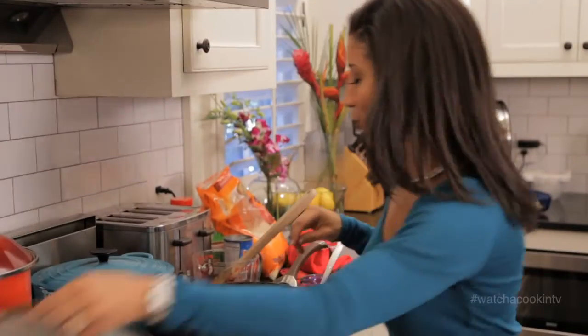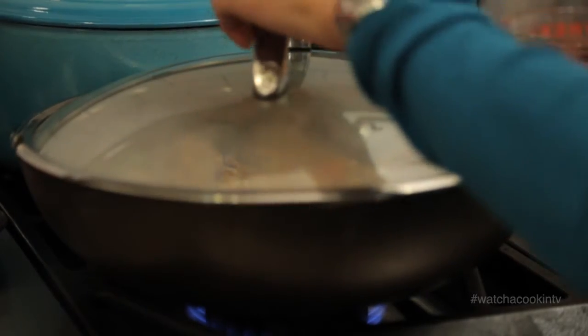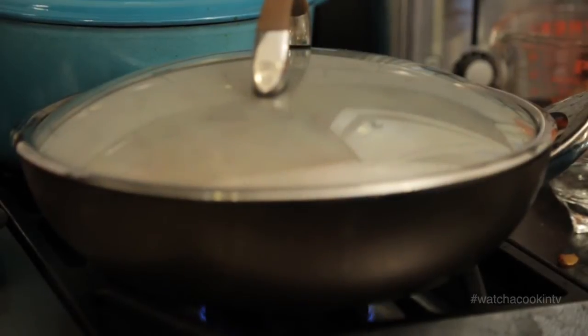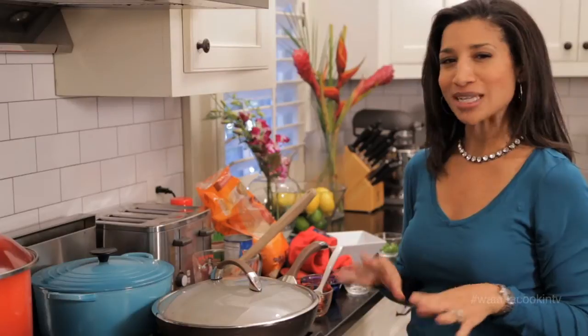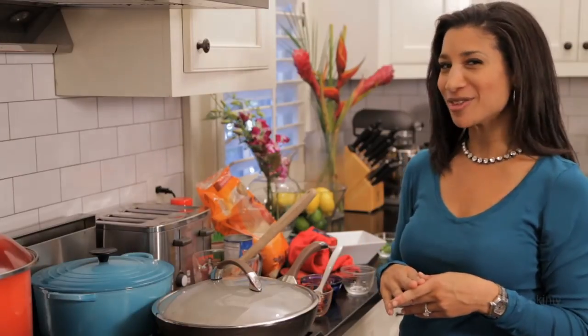So now we're going to cover our shrimp, turn it down to low, and get a nice simmer going for about 5 minutes until those shrimp are perfectly pink. Now in the meantime, I'm going to get started on my simple avocado salad. We'll see you after the break.